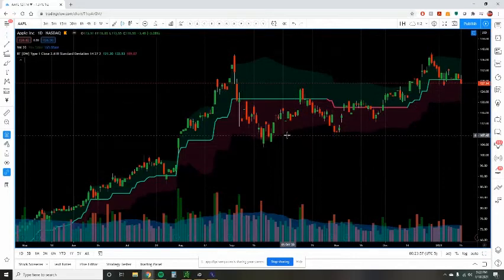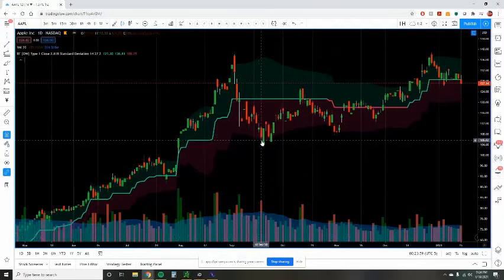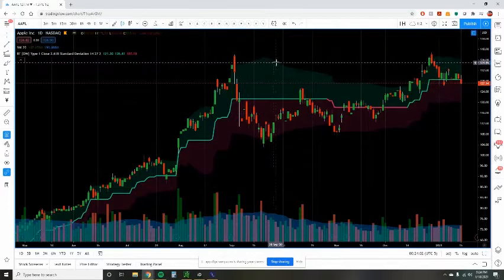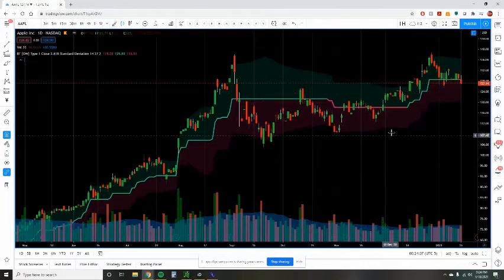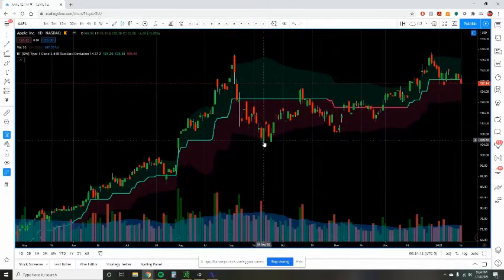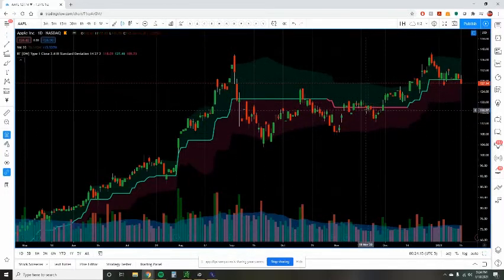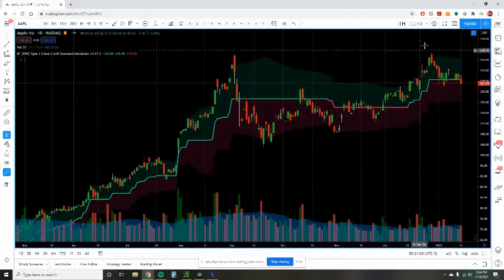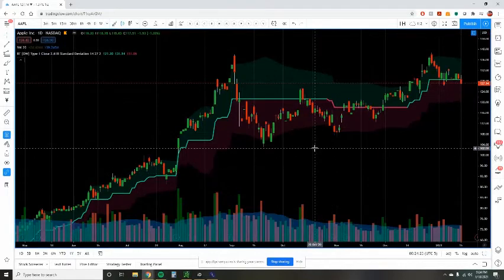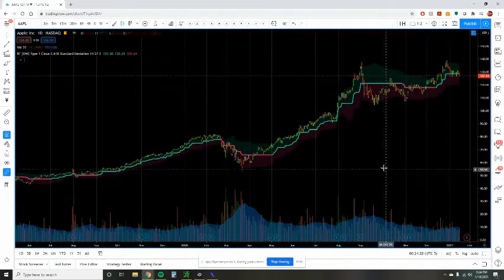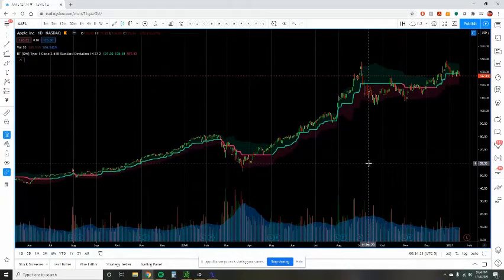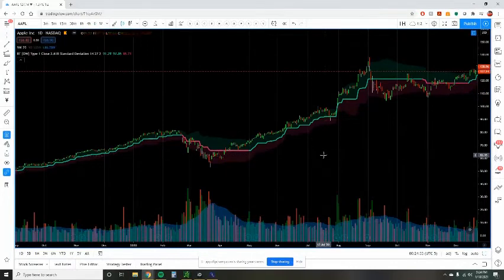The other thing that can show you that you're in consolidation is that the cloud itself is narrowing. You can see here we were much wider than here. And generally, when the cloud is narrowing, price is tightening, and eventually that tightening action of price results in a breakout, either to the upside or possibly to the downside. So these are important things to keep in mind, and it's a good way to start building a strategy, especially if you are a trend following trader.